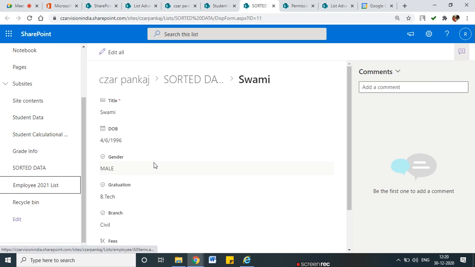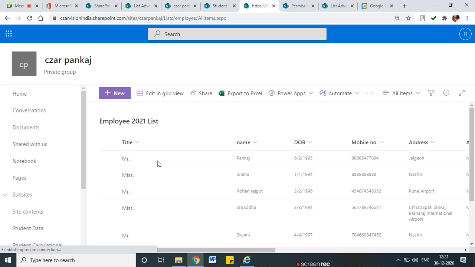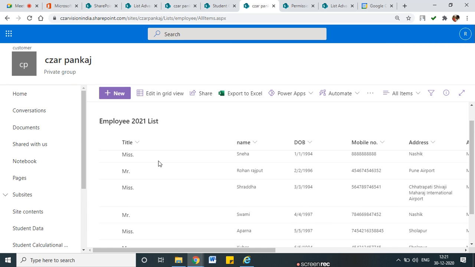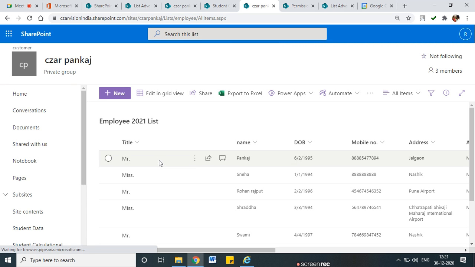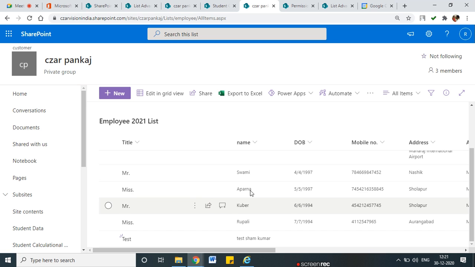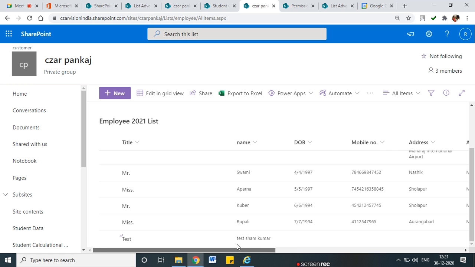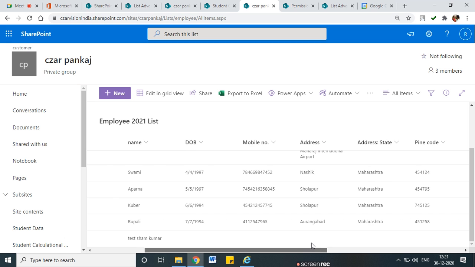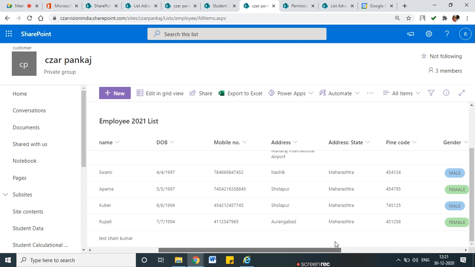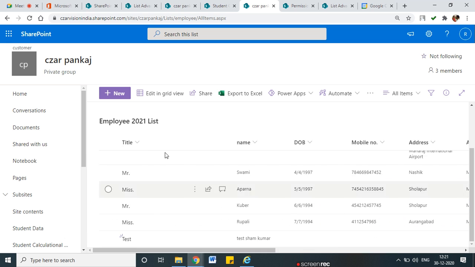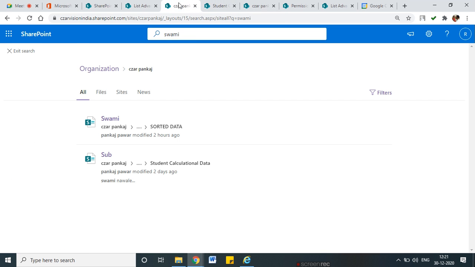the details in the employee 2021 list. So here, capital is Swami, name column, marketing. Let me check some new results.